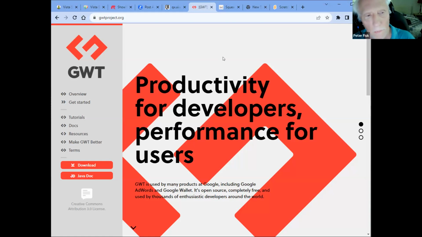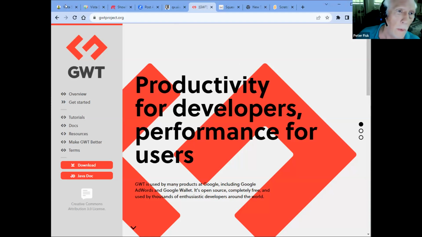They don't use GWT anymore. They changed the name to J2CL, which is Java to CL, for Closure. Closure is their product, again written in Java, which compresses JavaScript down to the absolute minimum that it can run. So I'm using the same tool as what Google uses.